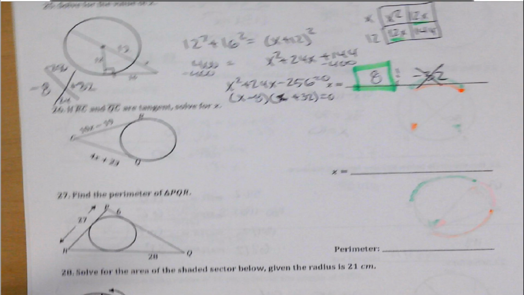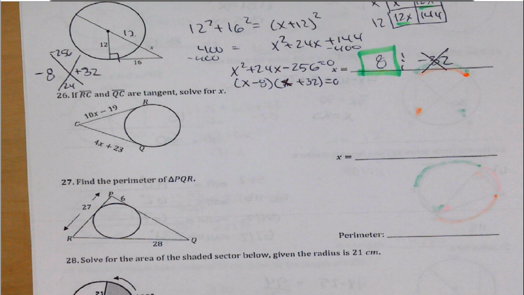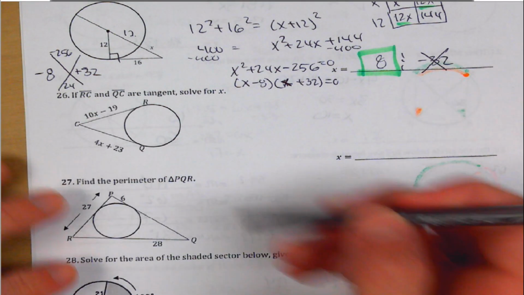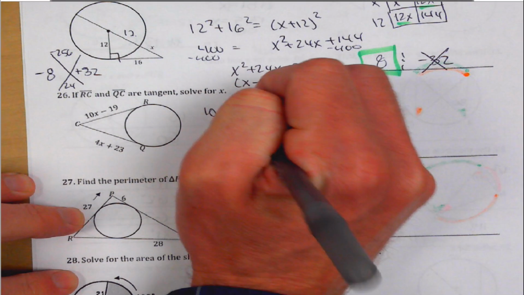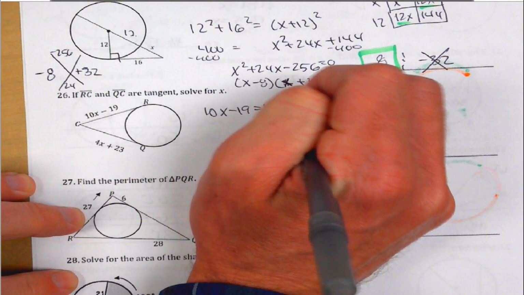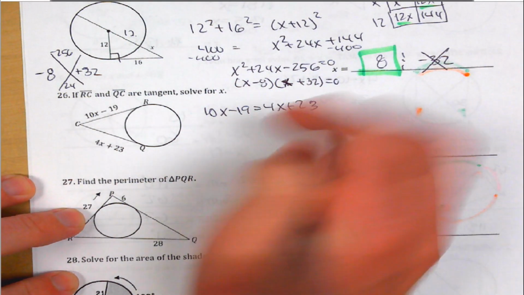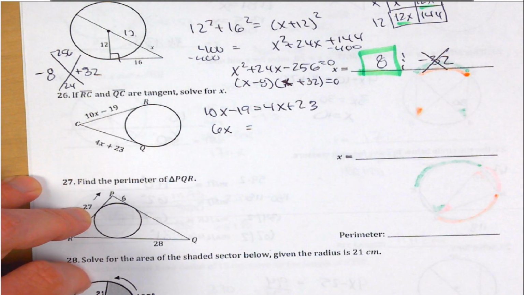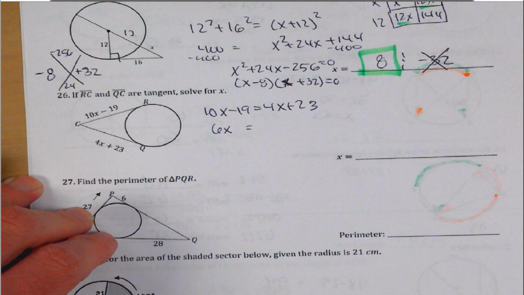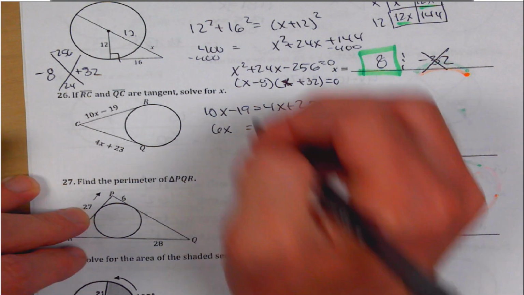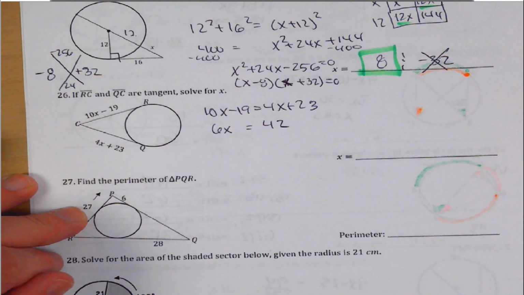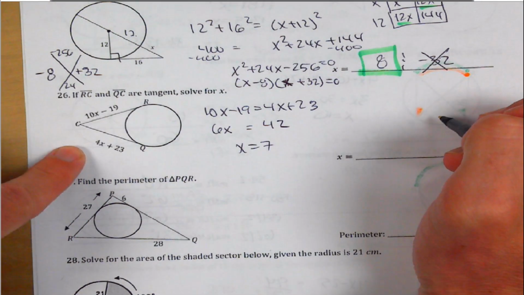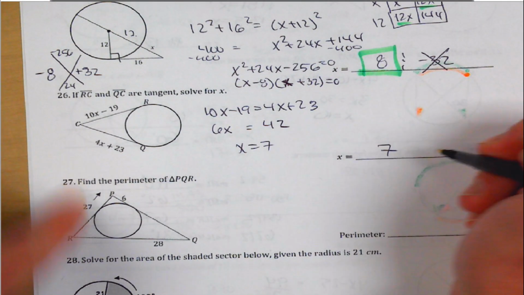All right, let's get these last three done. Simple rule, these have to be equal to each other. They're tangent to the same circle, so we just set them equal to each other. I love it when you know the rule and the math is easy. Subtract 4x, we get 6x. Add the 19 to 23. 42. Divide by 6. X equals 7. I'll do that all day. Double check we're only solving for x. We are. So we're done.